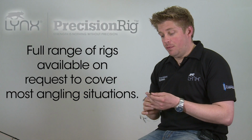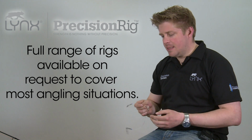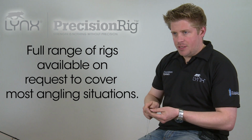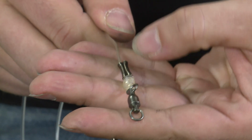One of my particular favourites is the bite leader, whether it be for muskie or predator. And to just give you an idea of how neat this system is, I'm just going to ask the cameraman to zoom in here. Okay, here you can see you have a standard muskie leader. You have a ball bearing swivel, knotted and then crimped.